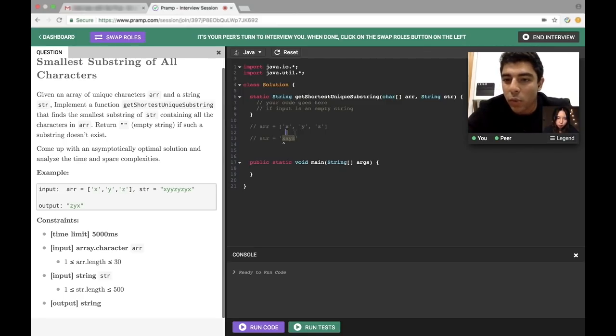You wouldn't need to worry about that x, you would just need to worry about the new character, an a. So now I know that I have xa. And then when I move here, I know that I had an xa and I also had a y. So I wouldn't need to worry about recalculating that, checking if the string contains all the characters. I would just need to worry about the new character. So perhaps maybe that's a good place to start.